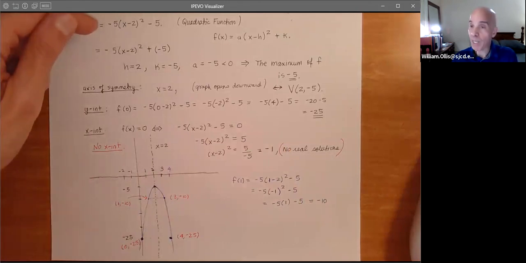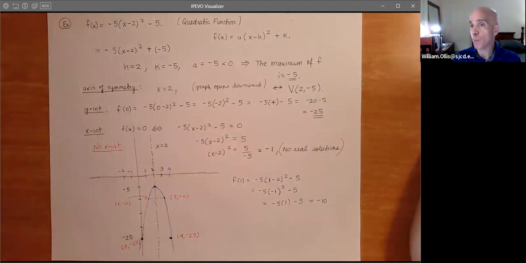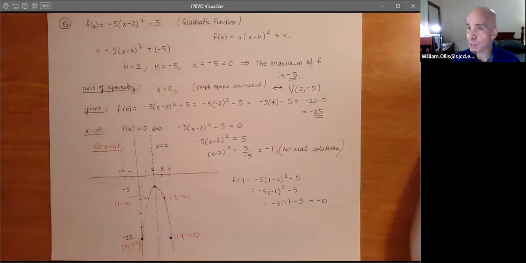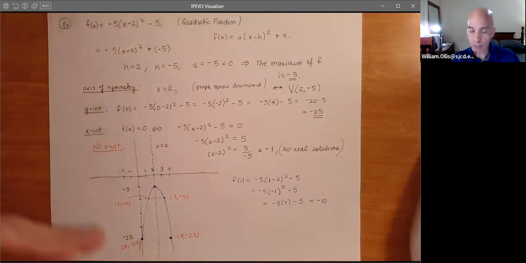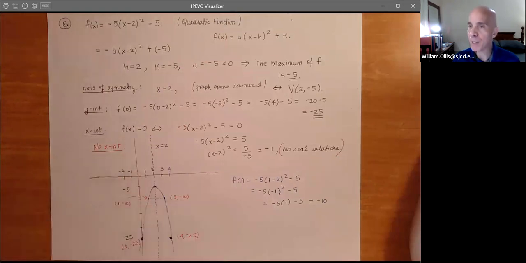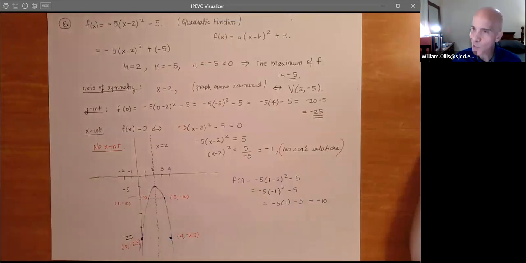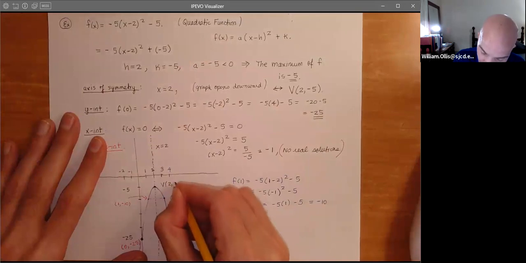We were blessed in this problem that we were given the completed square form, that is the standard form number 2, where we can directly read the h and the k. And then from there, we wrote down the axis of symmetry, the intercepts, and then with that information, we have a picture. So this is kind of like exhausting everything. We also got the maximum of the function. So this is like writing everything. And now the very last thing that you could do if you wanted to label, you could say vertex (2, -5).